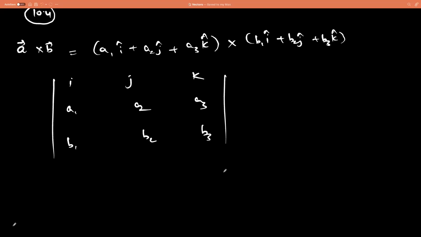Why 3 terms? Because for a1 b1, you will have i cap cross i cap, so they are parallel. Similarly, you will have j cross j, that will get cancelled. Similarly, you will have k cross k, that will get cancelled. So you will have 6 other components, and those 6 components put together are going to give you a determinant like this. Clear? This derivation I have actually done, and I'll share it with you if you're interested to know why it is so. So this is the logic you need to use. Can you start solving the problems? Start with the exercise.